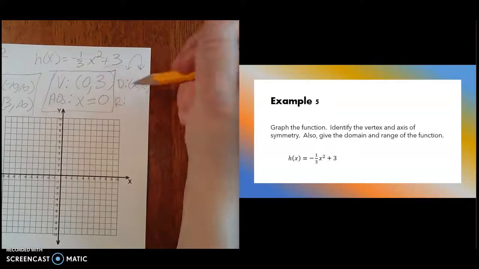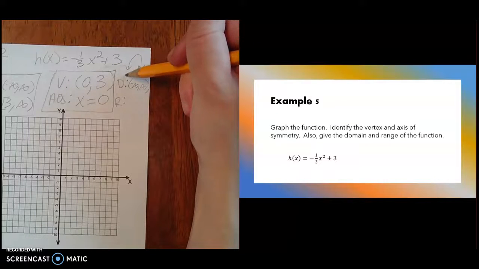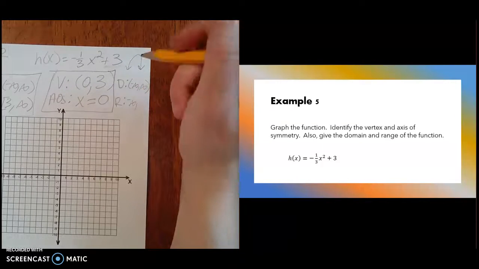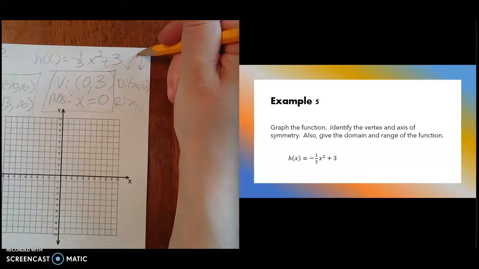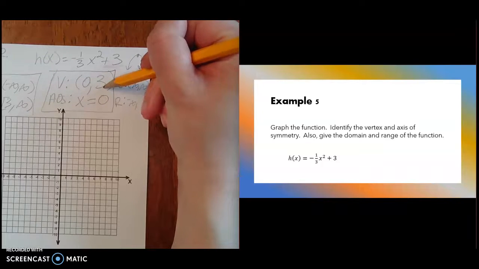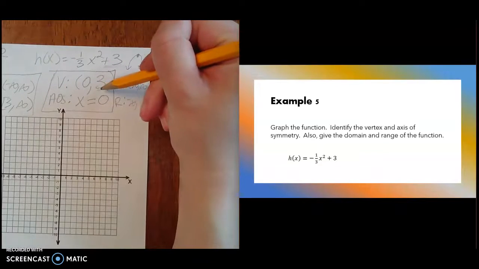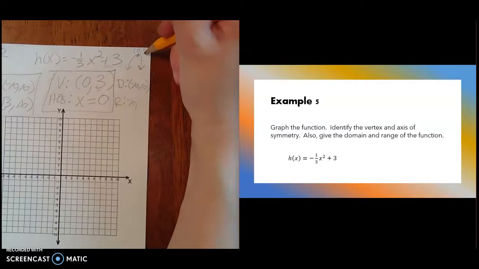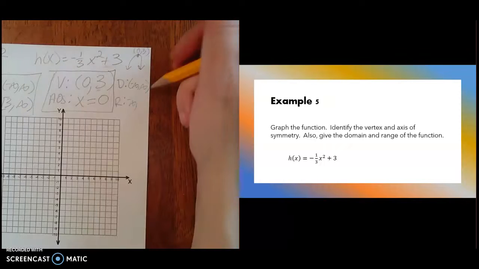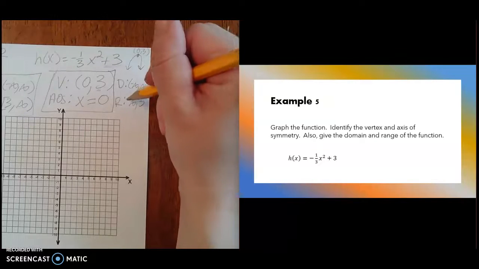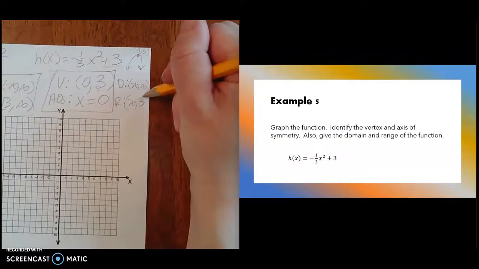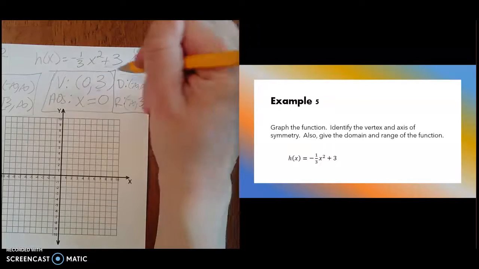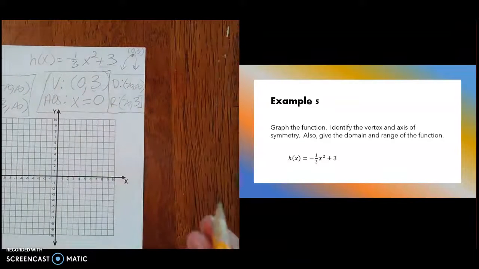For the range, what's going to happen is it's going to go down forever, so that's negative infinity. And then it's going to stop at the vertex point, which we know is the point 0, 3. For range, you're looking at y values. The y value is 3. So that point 0, 3 is your maximum. And so the largest y value we'll have is the positive 3 that we see in the vertex. Parenthesis for the negative infinity and a bracket for our 3. So we can actually answer that without even graphing it, which is pretty cool. But since we are going to graph it, let's go for it, okay?